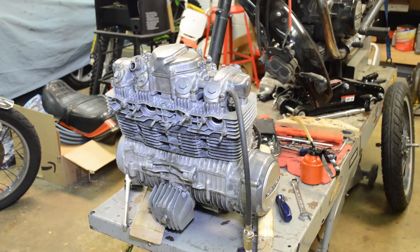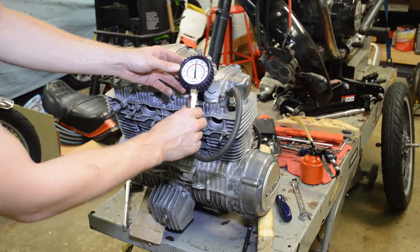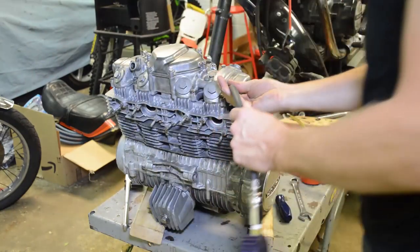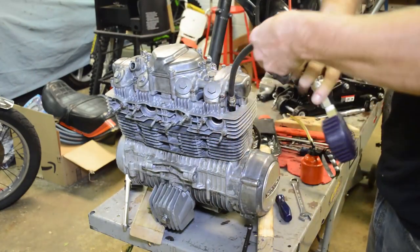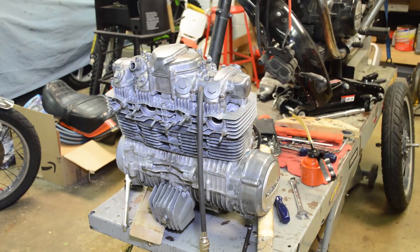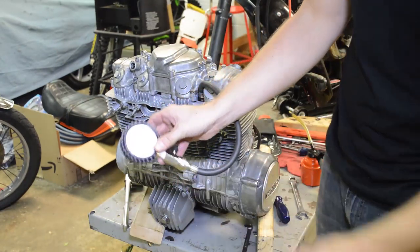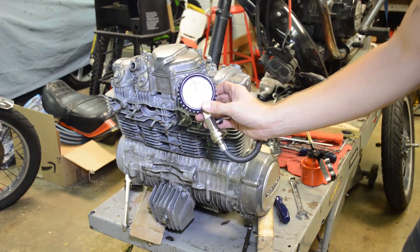Now this engine is cold. The rings need to seat into the new crosshatch and all that good stuff, but let's just see what we get on the bench. All right, number one has 150, excellent. Now 150 to 170 is what the service manual calls for as normal. So that's good. All right, this was the worst cylinder and we're at 160. So that's awesome. Huge improvement there.